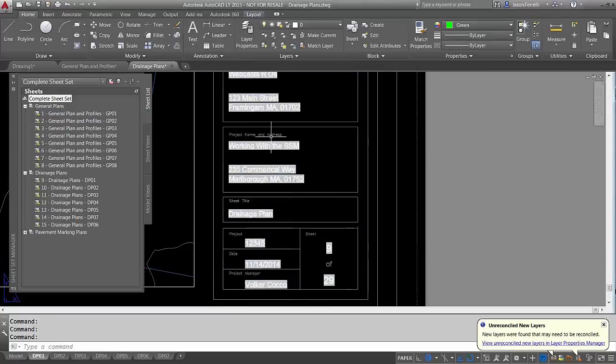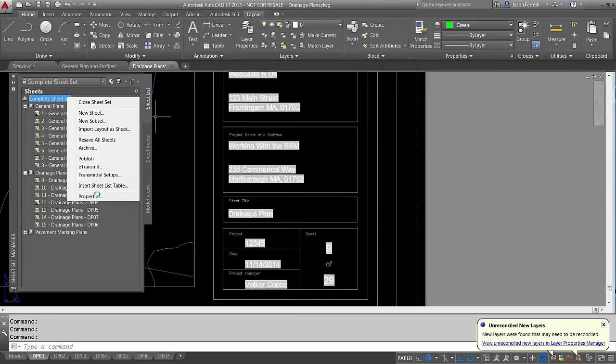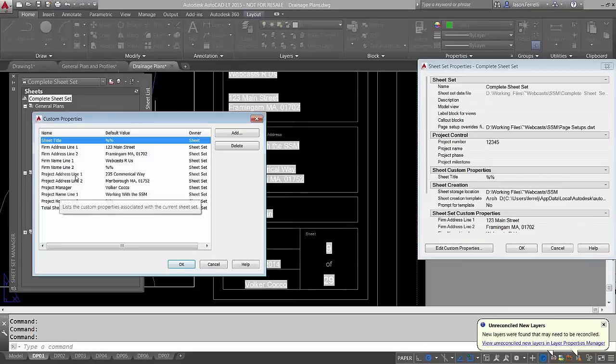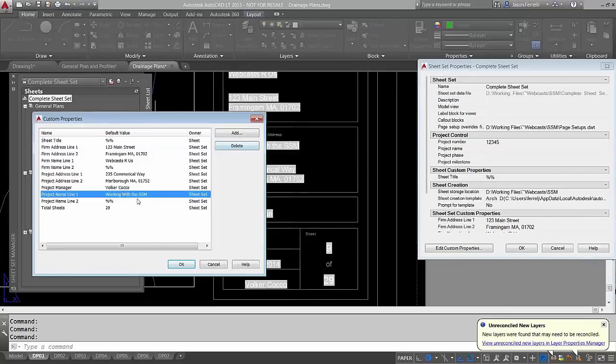This is the project name and address, okay. So let's say the project name, project name webcast 2 test. And let's change this from commercial way to commercial street.